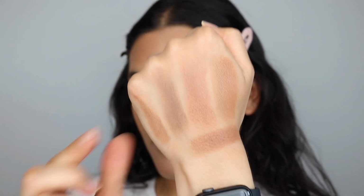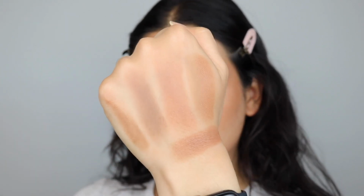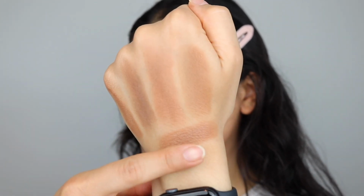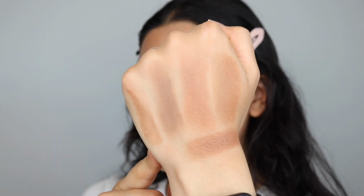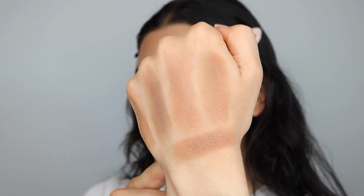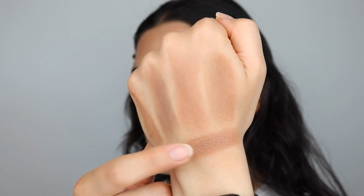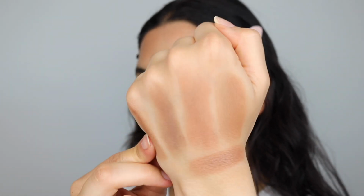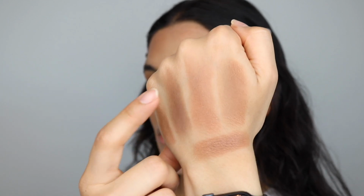Then right next to it is my Nabla bronzer, and that's in the shade Soft Revenge. Right next to it is my Thrive Cosmetics bronzer in EOS. And then swatched right on the bottom is the Chantecaille bronzer that I have. So those are all different types of bronzers swatched from my collection. And I feel like the one that matches Harmony the most is probably the Chantecaille bronzer or my Thrive Cosmetics bronzer. But texture-wise, I really think that the LYS bronzer is super similar to my Becca Sunlit bronzer, which is probably why I like it so much.